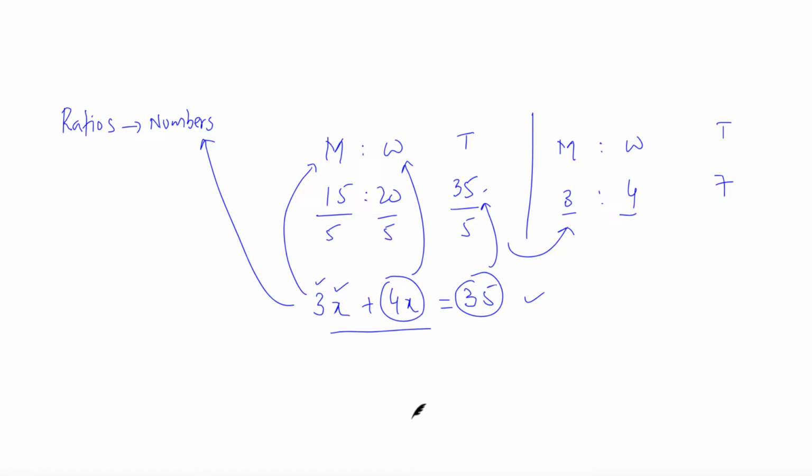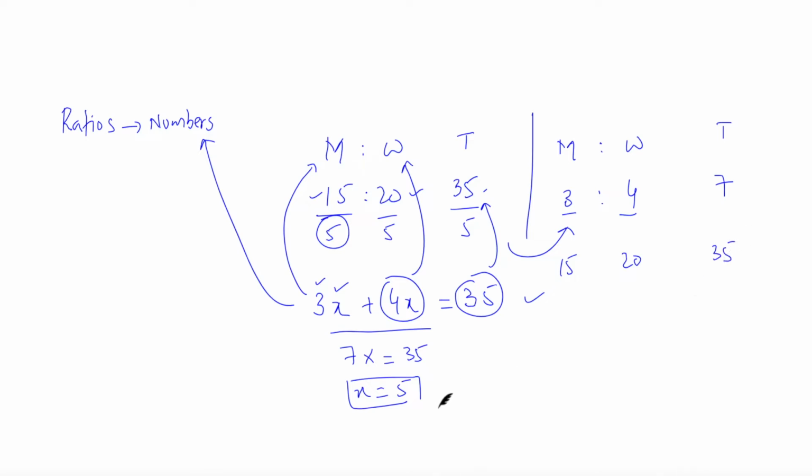So what am I saying over here? Whenever you have ratios and you multiply them with a constant, it becomes an exact number. What am I doing? Let me explain. You add this up, what do you get? 7x equals 35, x equals 5. We are basically bringing back this multiple into play. So we have this multiple, you multiply these ratios with 5, you will get the exact numbers. So 3 into 5 is 15, there you go, we have this number. 4 into 5 is 20, there you go, we have this number. And 7 into 5 is 35.